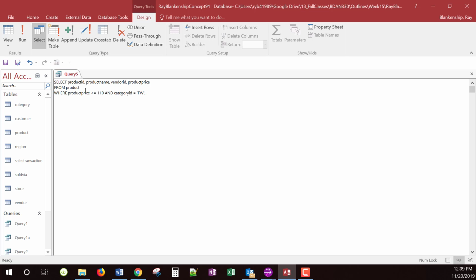Notice that when my criteria is text, I've got to put single quotes around the text that I'm looking for. Numbers, if it's a numeric data type, I don't have to put any quotes, and I shouldn't put any quotes. Because if you put quotes, it's telling the processor that you're looking for numeric text and not an actual number. So we're ready to run that.